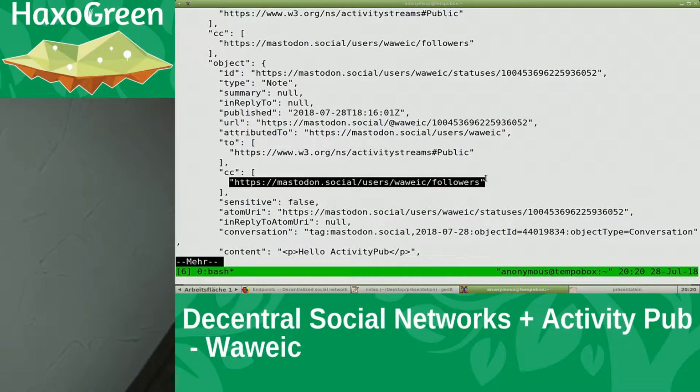Well, in case I have still time left, are there questions? Does it allow HTML? Or does it allow basically anything you want in the content? That's pretty interesting, yes. That is also defined in the spec. You can basically send any data you want, but it should be something common, and you should normally also define the type of that content. So the content type is also existing in ActivityPub. And for videos, you define the MIME type at the beginning and dump it? You wouldn't do that. You would just say, okay, the file lies there. And that's also okay. Instead of posting an object, you can nearly always post a link to an object.